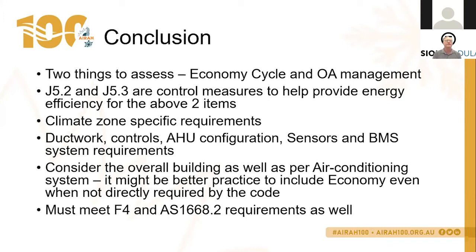For DCV, so demand control ventilation, you need a CO2 sensor in each room or zone or in the return air. One sensor in the return air is sufficient, most likely, depending. Like in the case study, that would be in the return air per floor. So not the return air at the plant room.